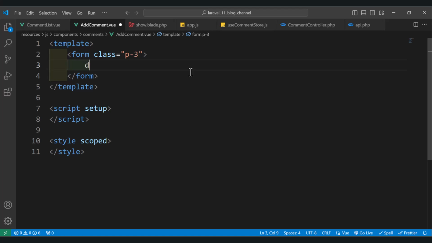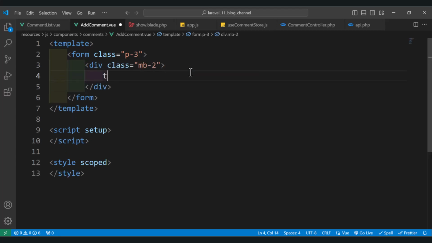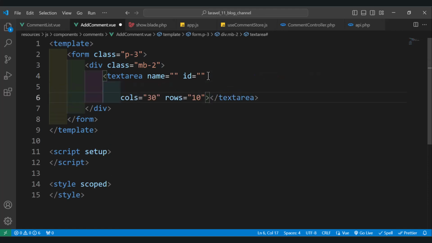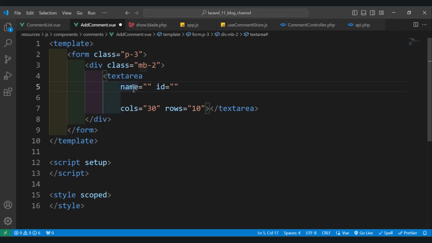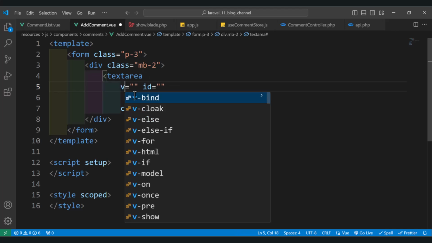And inside let's add a div with a margin bottom of 2. And inside the div we need the textarea. So the textarea will have the model.